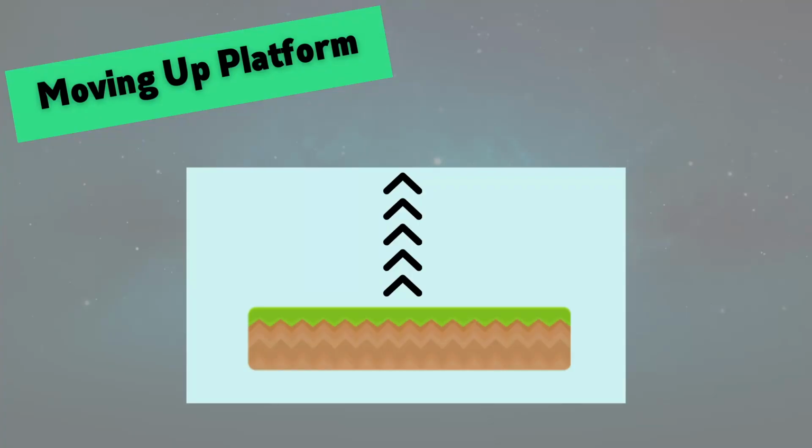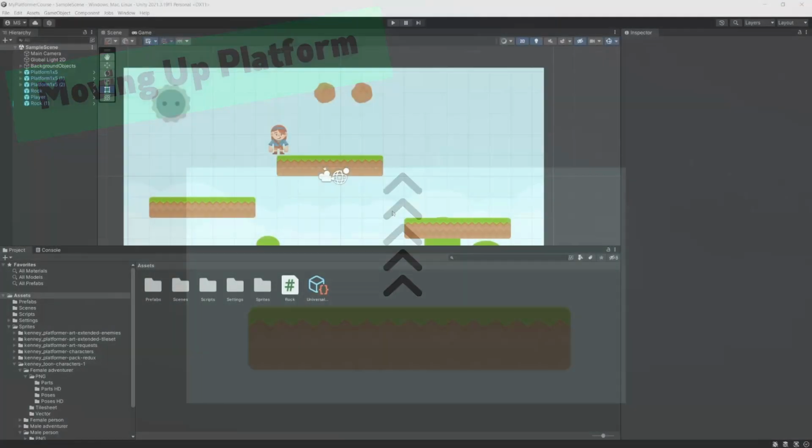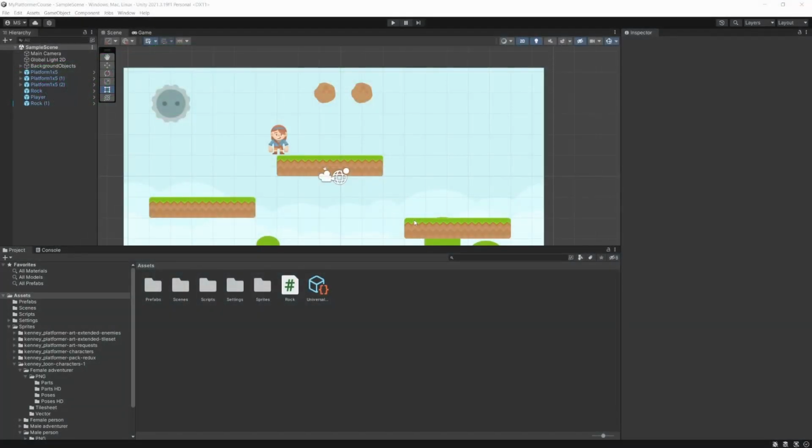Now it's time that we're going to start making some platforms move. So to start with, we're going to focus on just making one platform, just moving up and stopping at a certain distance. So I'm going to use this platform right here, and we're going to turn it into another prefab that's a moving platform. So let's get started here.